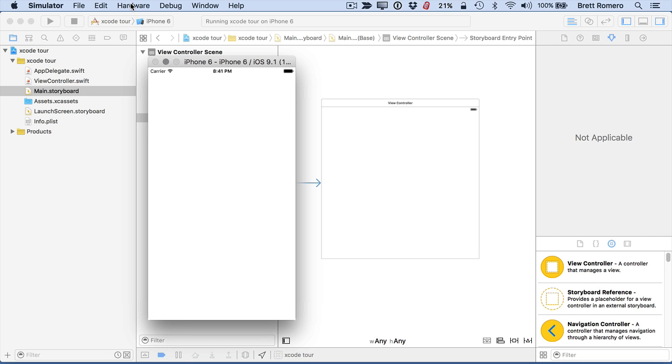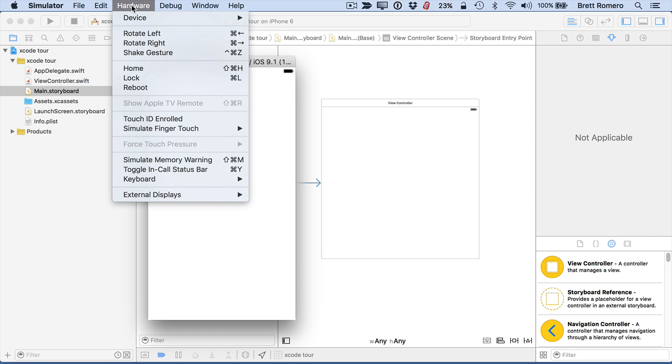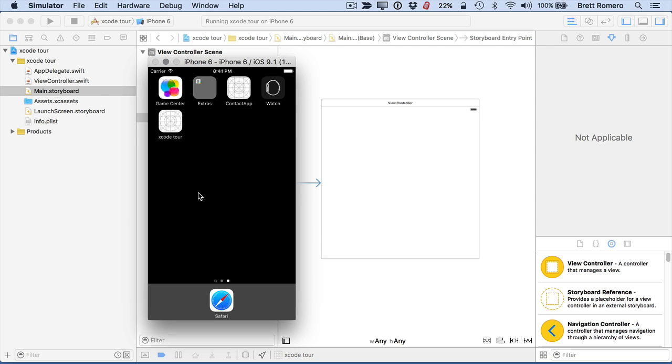So if I want to go to the main screen, get out of my app and go, say, to the home screen, I would normally click the home button. That's not visible, so we get to it through the menu, and you can actually do it through the keyboard. But once you learn some of the shortcuts, it'll be easier to just do it through the keyboard. So here's the home button. This is the keyboard shortcut: Shift, Command (if you look on your Command key, you'll see this symbol), and then H. And that's going to bring us out of our app and back to the home screen.